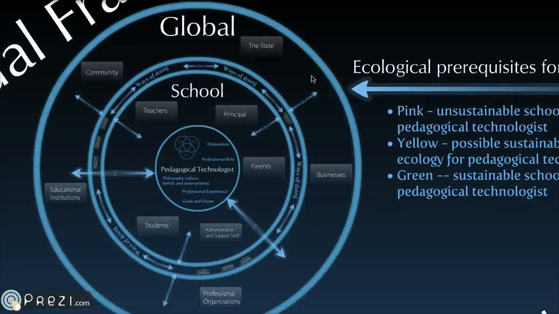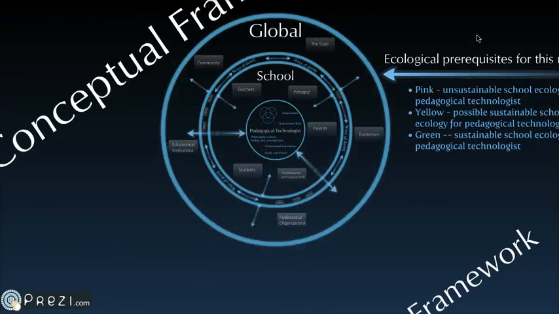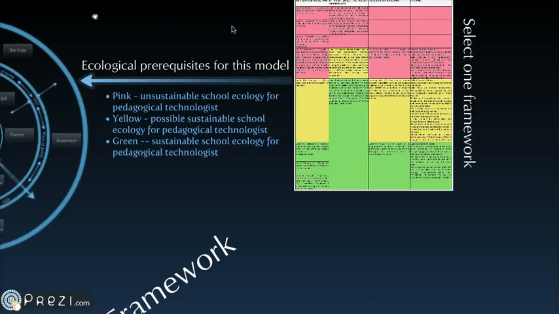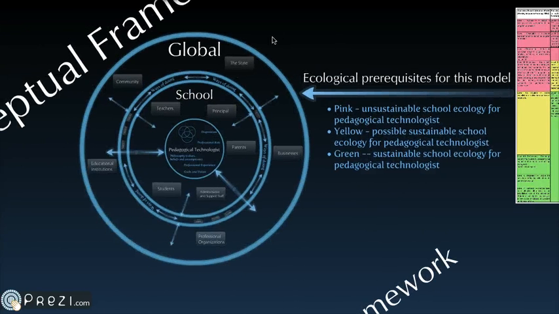This is a two-tier nested ecological model. And in this model, which has been designed specifically with non-mainstream schools in Hong Kong and in this particular stage of IT integration in mind, we can see, first of all, that there is a global ecology and the school ecology is subsumed under this global ecology.